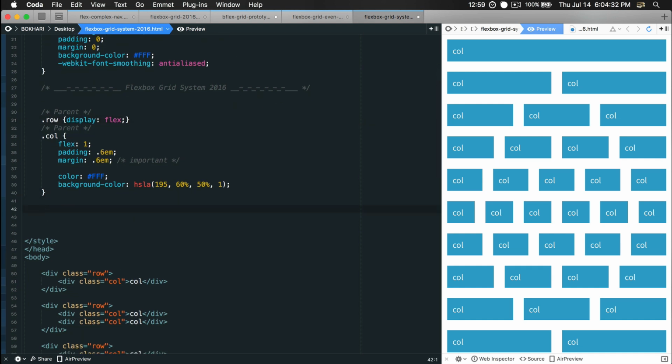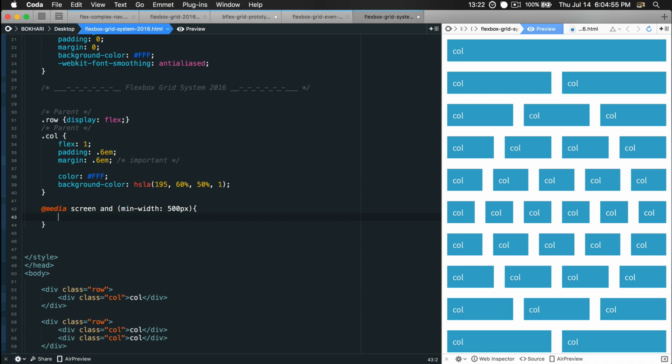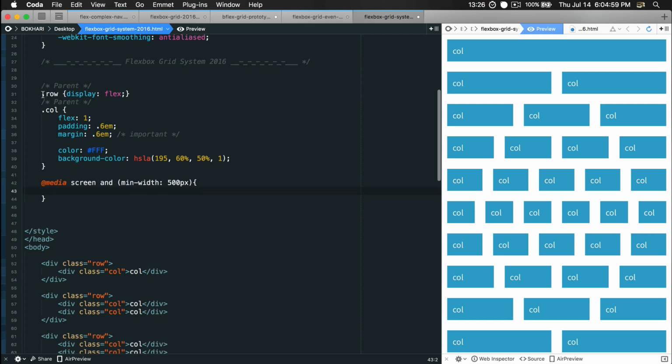So let's add a media query, media screen and brackets, and then the min-width is going to be 480 pixels or more, like 500 pixels, no semicolon, and just after that the curly brackets. And in here I want to grab this, just that.